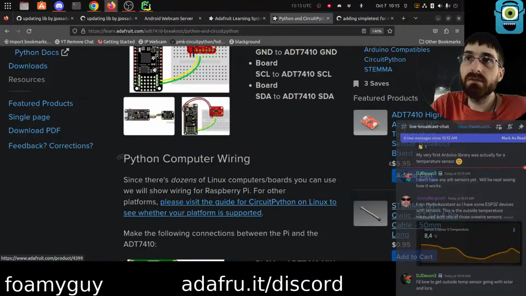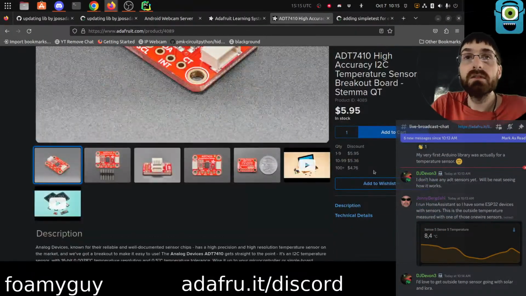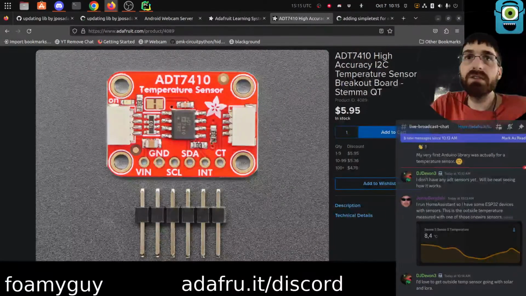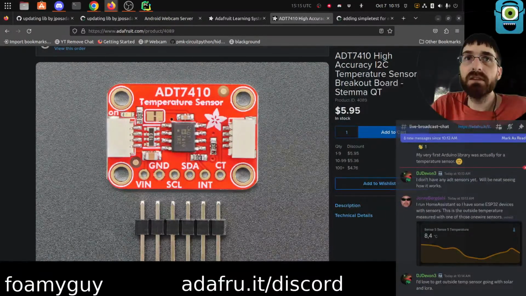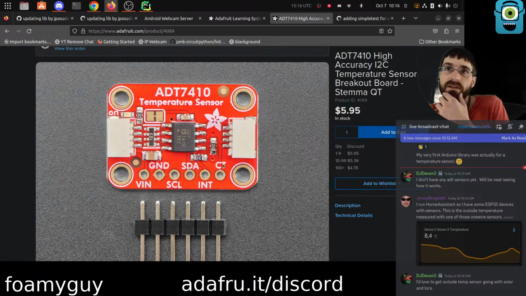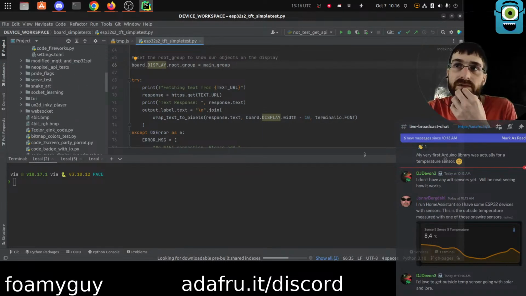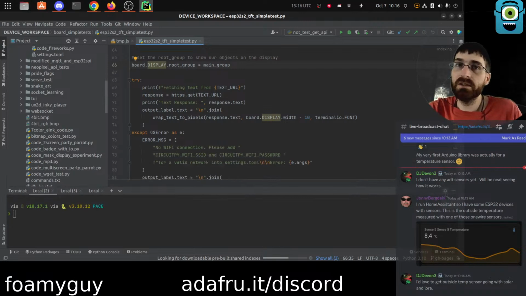Where's the, yeah, $6. Seems like a neat little thing. One thing I do find interesting: a lot of those temperature sensors will have the cutout in the board, right? This one's just the chip mounted straight on there, which is interesting. I guess it's got better ambient temperature control or something like that, or just takes it into account better. I don't know anything about this.